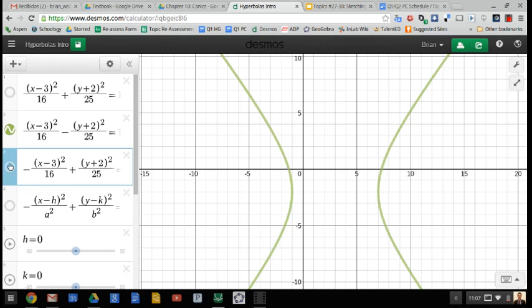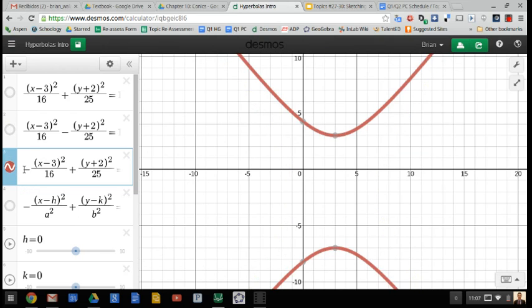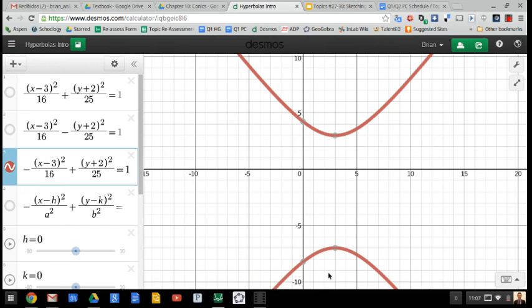Now, if I switch the negative and instead I put a negative in front of the x, it looks like this opens up along the y-axis, and I've got a transverse axis that's vertical. So the shifting, you can still see, over 3 and down 2 is where the center of this thing would be, right around here. And so that point is where this thing is going to be centered.